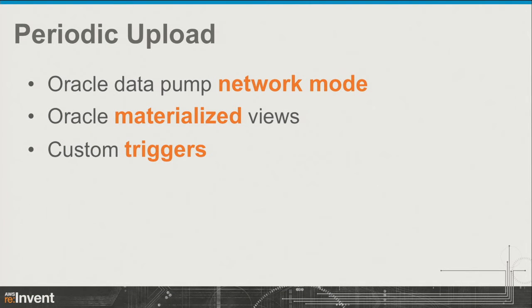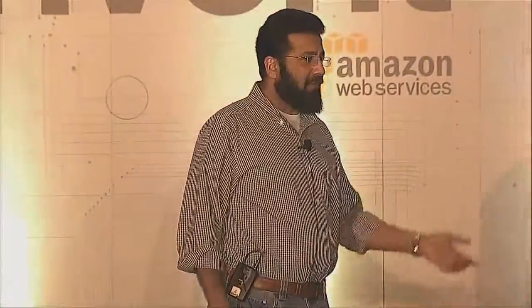So now we are done with a one-time load of data, right? A lot of times, one time is not enough because by the time you are done with the data upload, some data might have changed. So you want to do some periodic updates as well. For this, you can use our well-documented processes using Data Pump network mode or materialized views or even your custom triggers. So now we are talking about moving a little bit of data. You moved 500 gigs of data. After that, the changed data is probably like 20 megabytes or 200 megabytes. Compared to the data that we moved, this is pretty small. So you can either use the Data Pump network mode operation, or you can use custom triggers to move the data, or you can use something like Golden Gate.